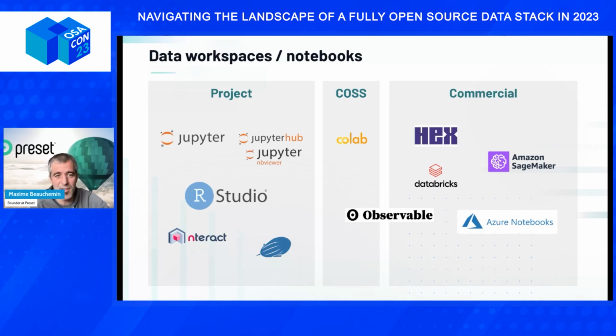Things like Databricks, SageMaker, and Azure Notebooks sometimes are a portal to underlying infrastructure, right? So in the context of Databricks, you're in the Databricks notebook, but you can fire up Spark jobs and take advantage of the entire Databricks ecosystem and data platform. So in some ways, these notebooks on the commercial side are a gateway to infrastructure and tooling and frameworks, right?